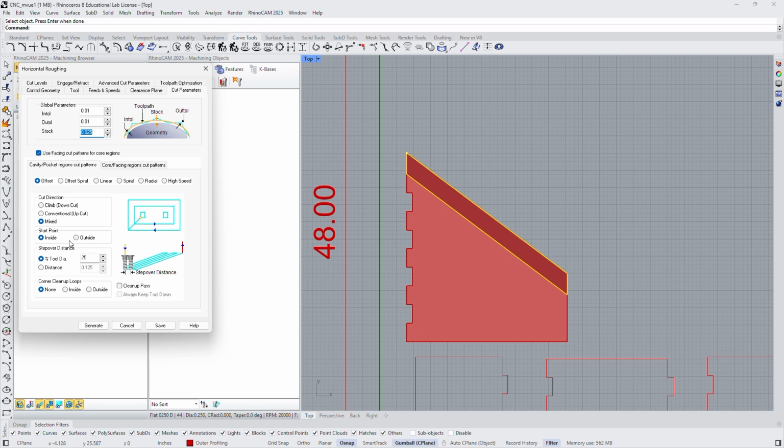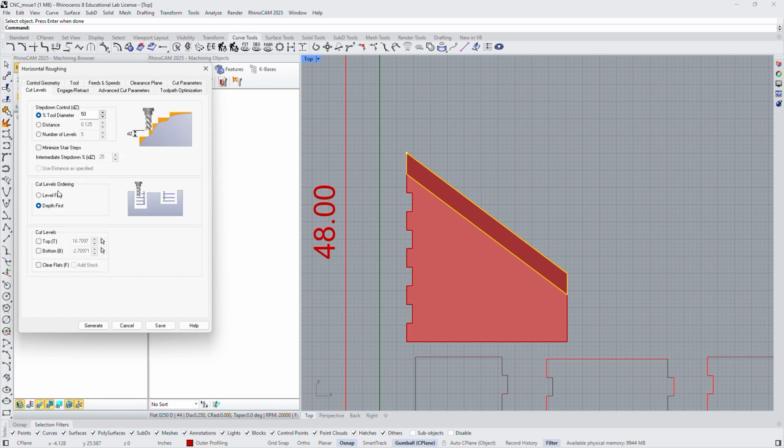So it'll step over by a tool amount of 25%. That means 75% of the tool is going to overlap the previous pass. It's just going to go over a little bit at a time. I'm actually going to up this to, the number is smaller, but I'm going to increase the number of steps downward before we do the final profiling or finishing pass with a ball mill. So I'm going to do that at 25%.